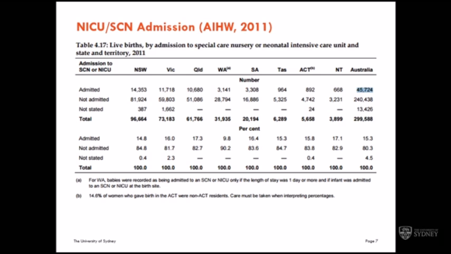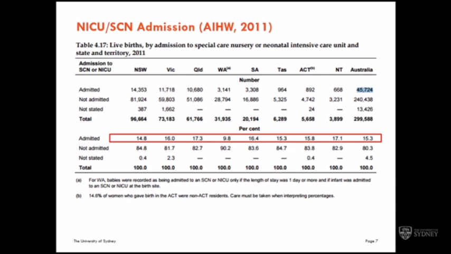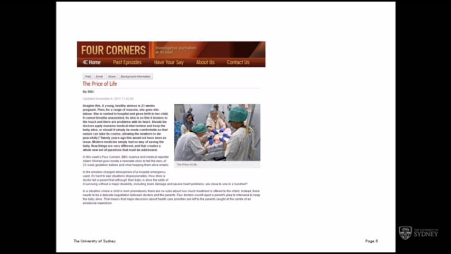Is this giving a benefit? I'll show you this. There was a Four Corners report from a long time ago that discussed exactly the price of life. And I don't want to be the economist who discusses this type of price of life, but maybe we can contribute a little bit to this discussion.